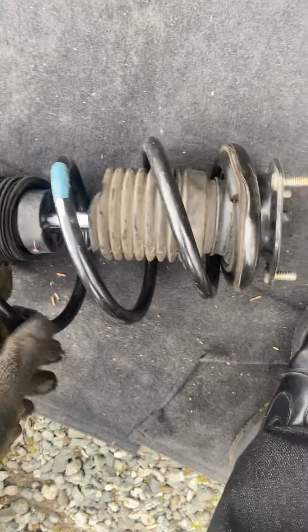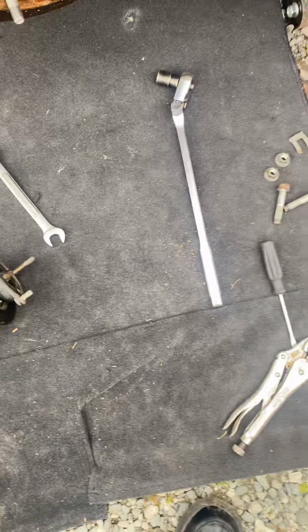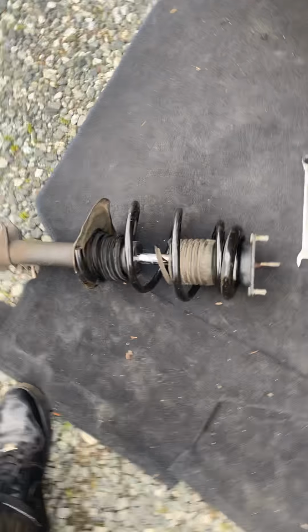If you want to take the spring off, you gotta use a 14 to take that off. I cut my springs because I had lowered my car, so I don't need to use a spring compressor. But yeah, that's how you do it. And then you put it back on the same way you took it off.